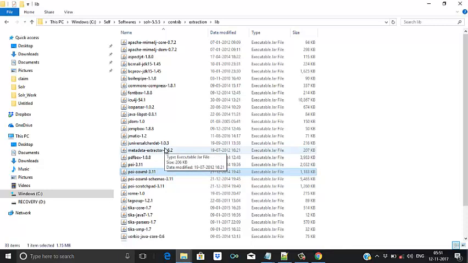In the same way, we are just extracting to see the content of the jar file. You need some software like 7-Zip or any unzip tool by which you can unzip the jar file, extract the content, and see what is there in that jar file internally.